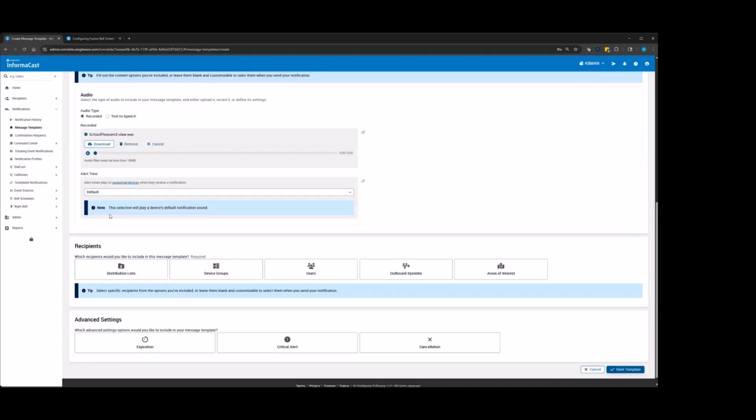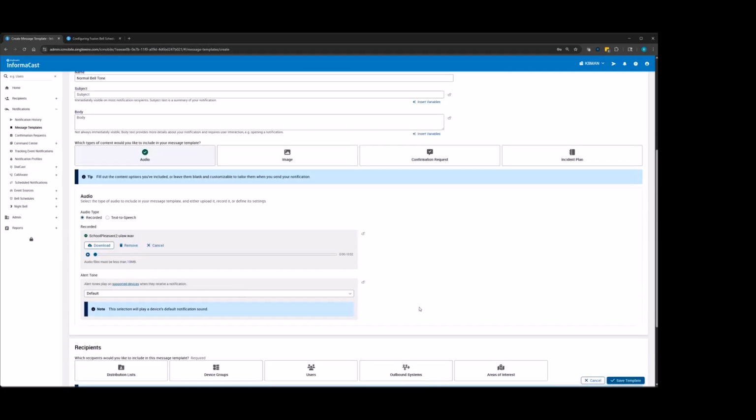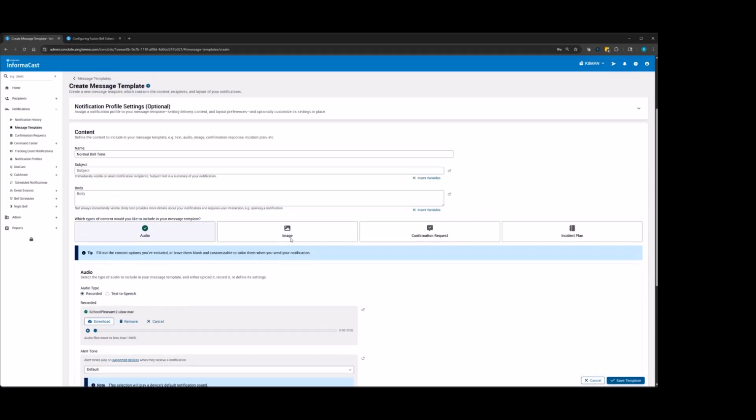Okay. And then you have the option to dedicate where these go. And I believe that the system requires that you choose at least one group. It doesn't really have a bearing on how you use it going forward, just that this message is tied to this group. When it's a bell tone, you can still insert it in the bell schedule and define who it goes to past that. And I'm going to try to save it to make sure the system stops me and tells me that I have to put something in.